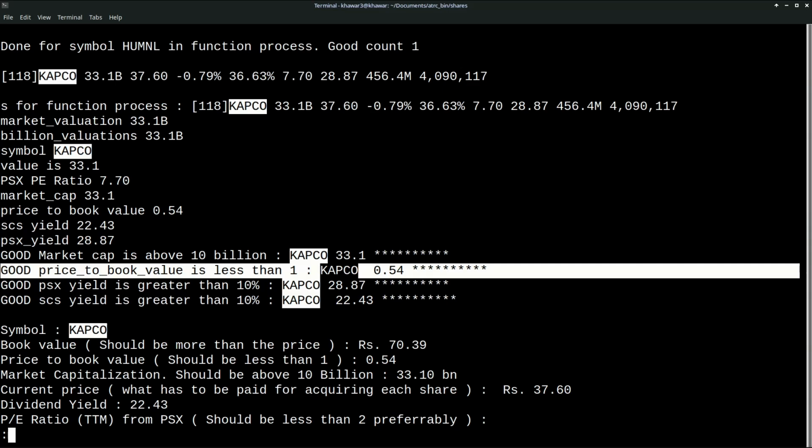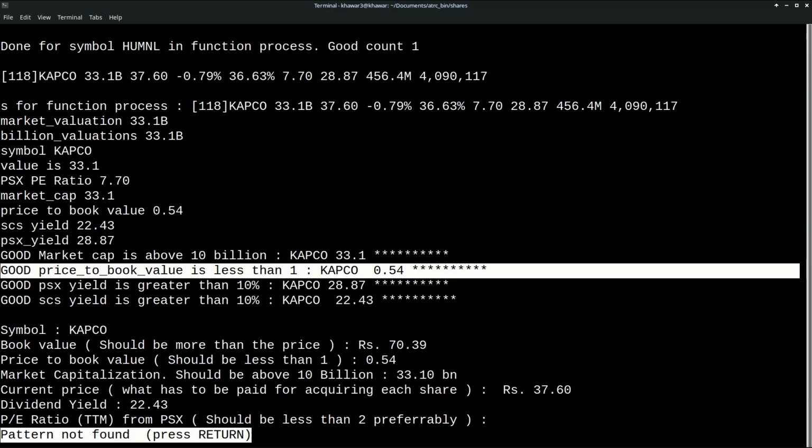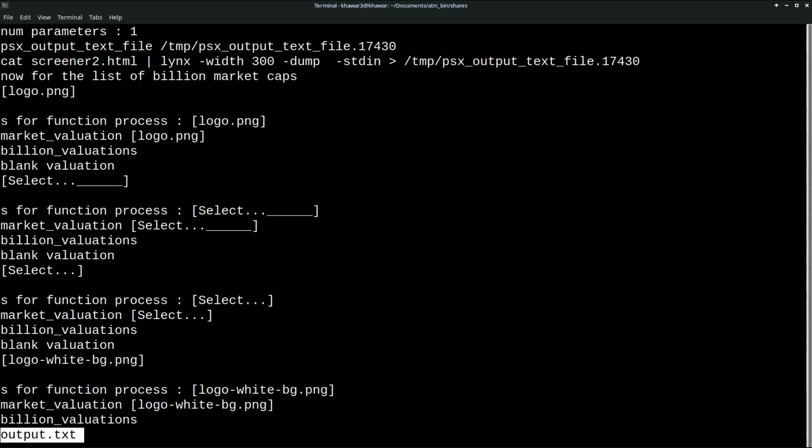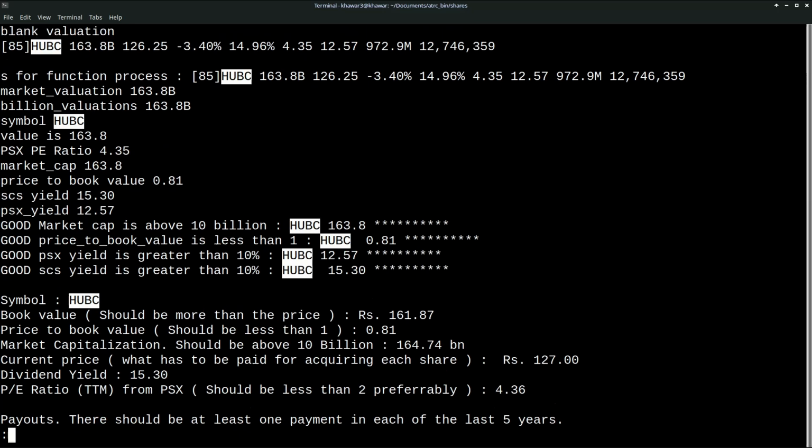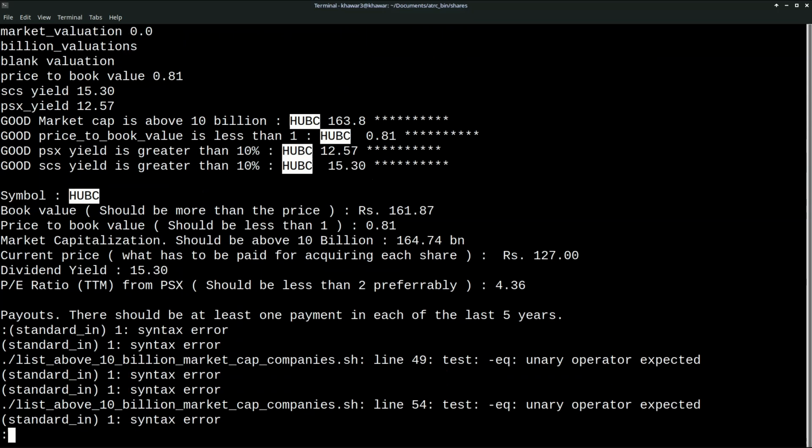Okay. So far approved at 4. See, good 1, good 2, good 3, good 4. There are 4 items, so it will say it's in the 4 items. Capco. Hub C. Next one. Hub C. Pattern not found. What the? Hub C is in the list. Okay, should have pressed the home button before I did that.